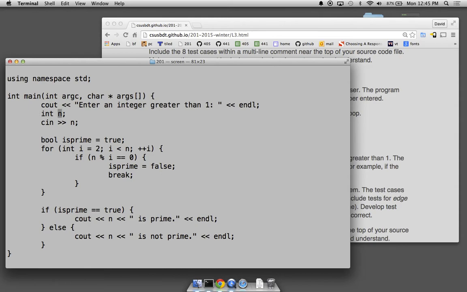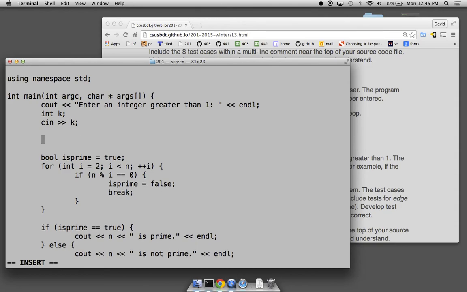How about if we do this? Let's change this to k. See that? Let's change that value to k. So we're going to read in the value k. And then what we want to do is let n start at 2 and go up to and include k.